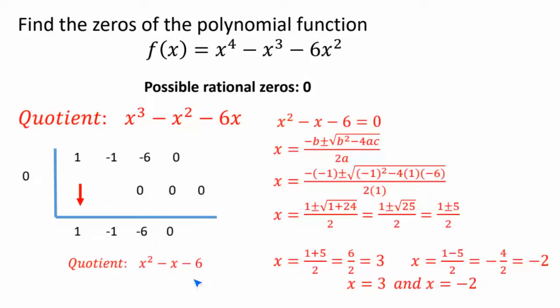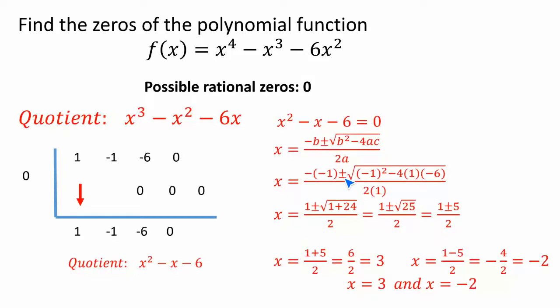And in this case, I chose to use the quadratic formula. You can factor, but maybe I was going to give you a different example here. So b is negative 1. So we plug in those numbers and simplify. We can see that our two zeros are x equals 3 and x equals negative 2. Again, if you prefer to factor, then you can factor.